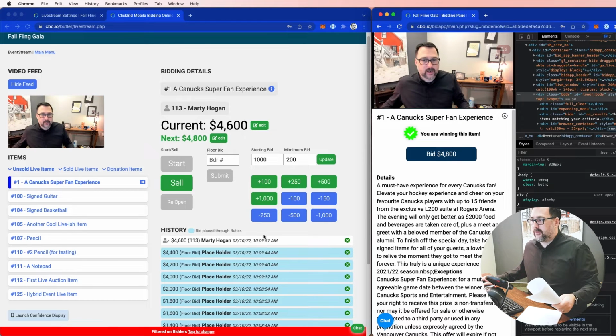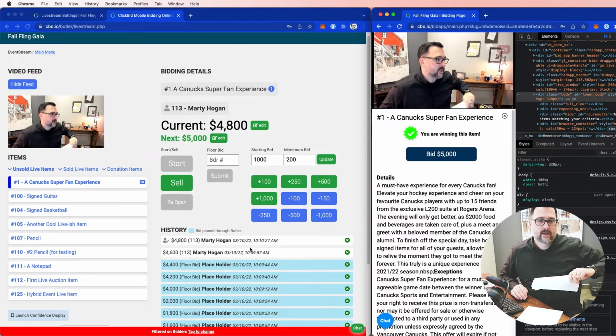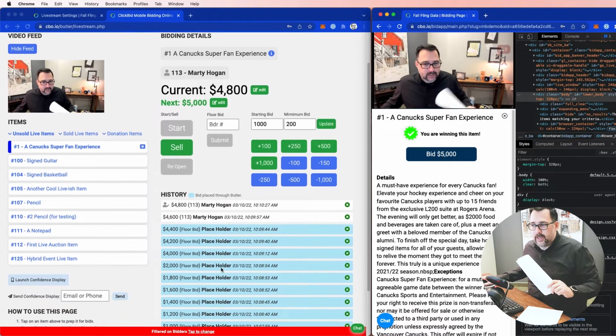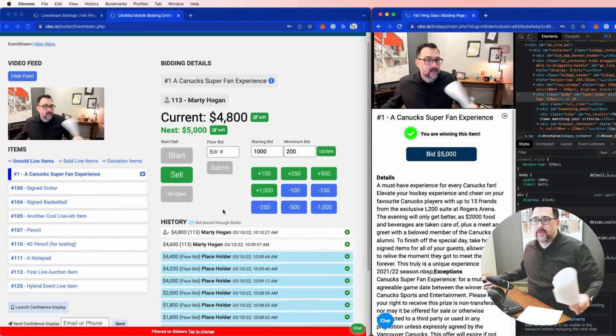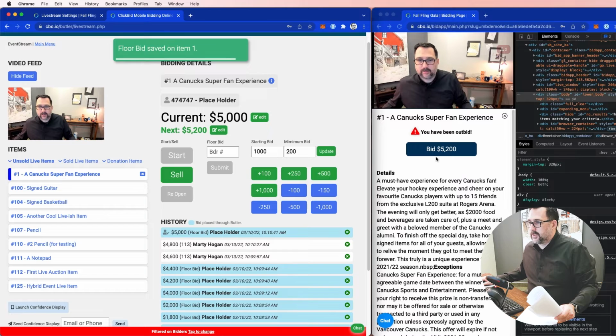So that way, if another bid comes in, the auctioneer can say, oh, raise my paddle, I saw it come in. So you're basically bidding by proxy as the volunteer. You're watching and you're maintaining all the data. You're watching things come in. Somebody in the room bids $4,800. You press the submit button, and then everybody at home sees a button here for 52.